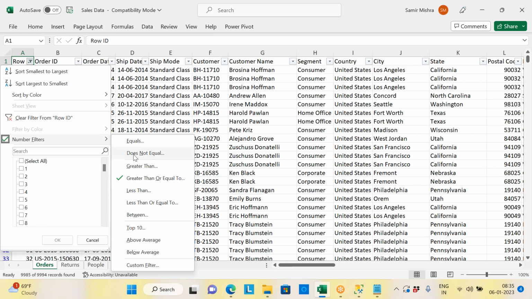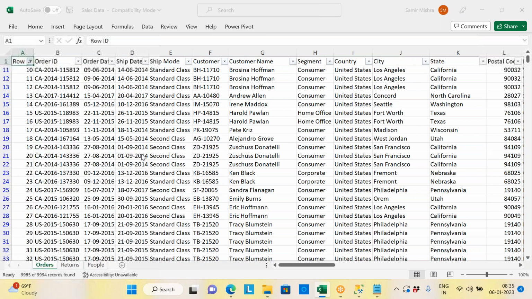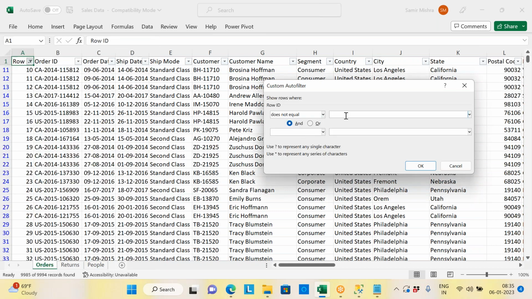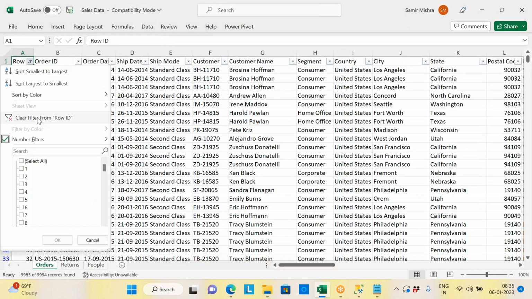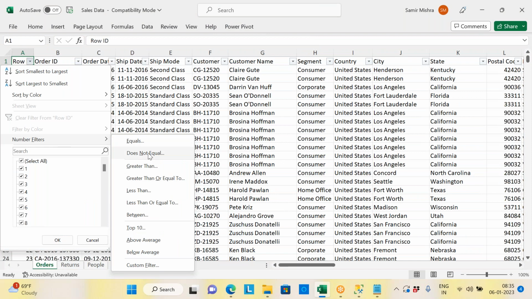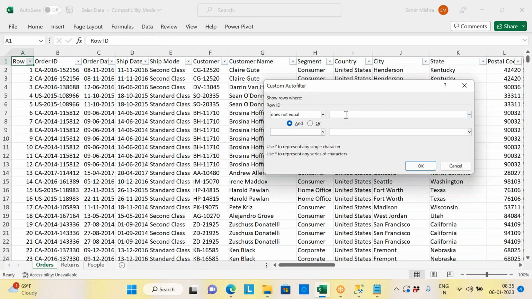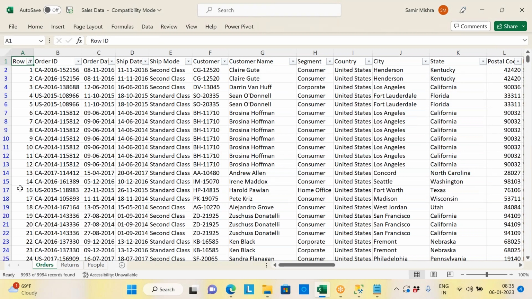It's not a big deal. Now let me give an example of not equals to also. Greater than you understand, and less than, not equals to, you can do that. So I say does not equals to, let's take 15. Let me clear this filter first, then we'll do that. Clear filter, okay. Then I say number filter does not equals to 15. So what does it mean? It means that in this database, the row ID 15 will not be present. If you see, after 14, there is no 15.